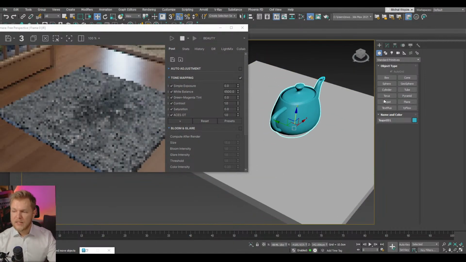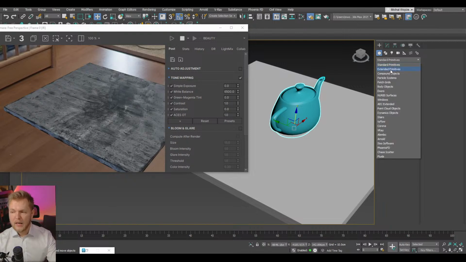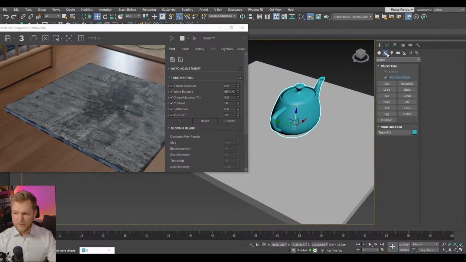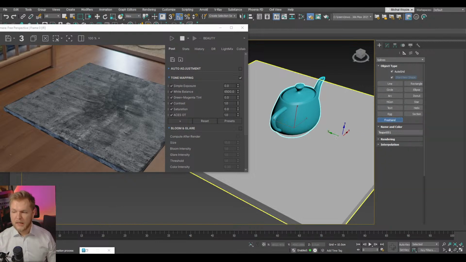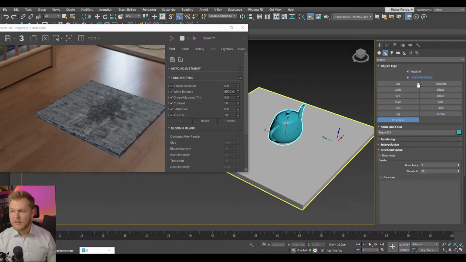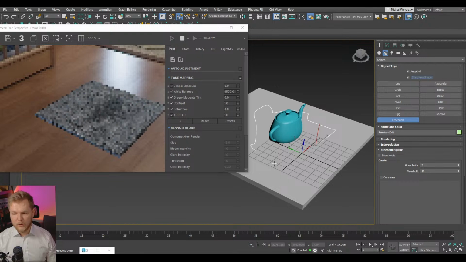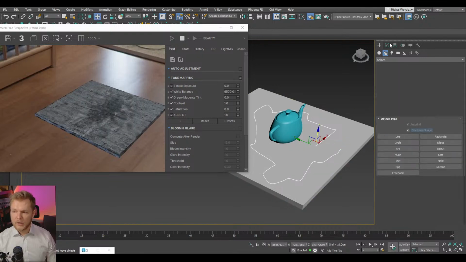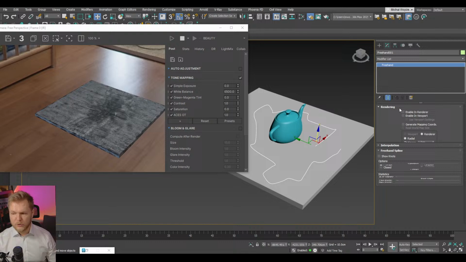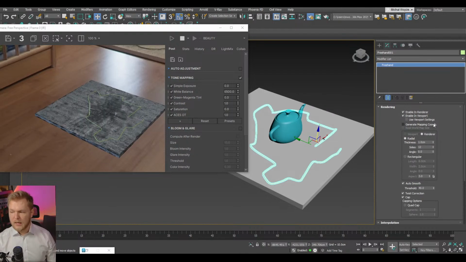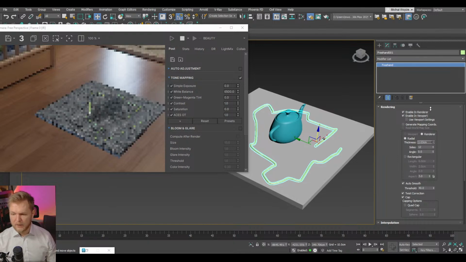Well, mostly because now I can, for example, go to any kind of object. I can go for the conform, or well, whatever, splines, freehand spline, and I'm going to be nasty here. Let's go for AutoGrid, and let's just draw something like this, right? So here I'm going to make sure that I also go for rendering, enable in viewport, and we're going to now go for a little bit higher values.